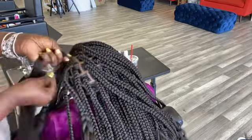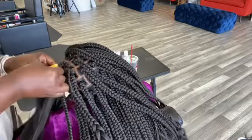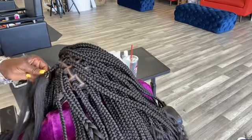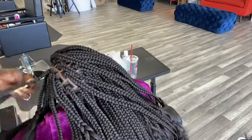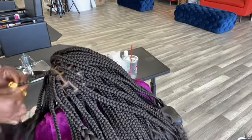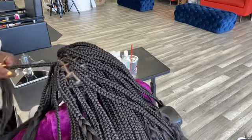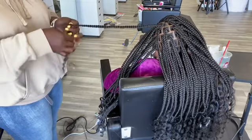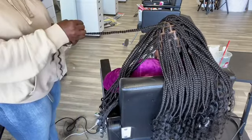When this style first came out, I was flipping it over and dipping it because I wanted the braids to be soft. But I kind of realized that when you flip it over and dip it, your curls don't last long. I will do that style too, but I kind of stopped and found another way of softening it up.